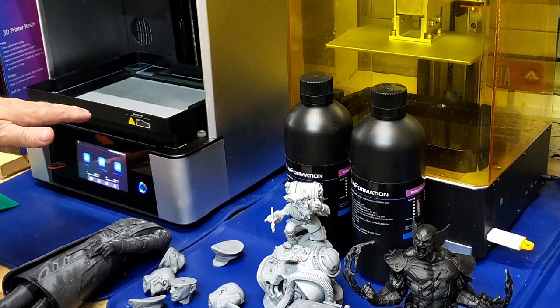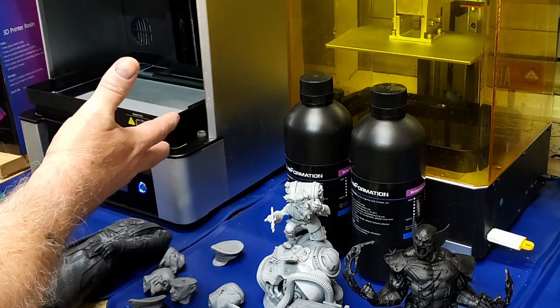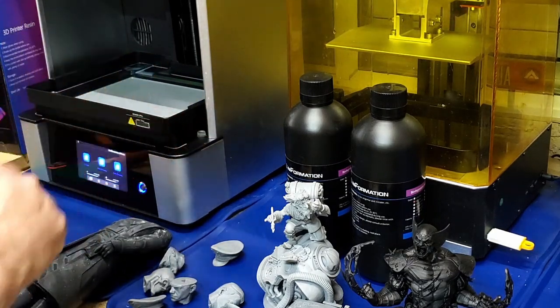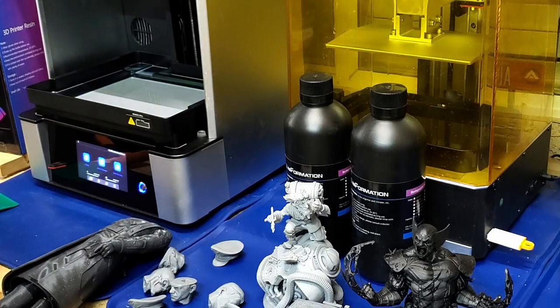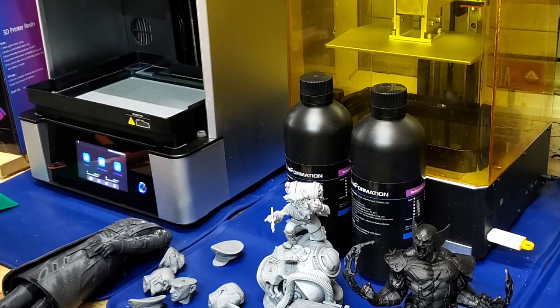And the build volume on this is 228 by 128 by 245 millimeters tall. The total weight of this printer, empty with no resin in it, is 42 pounds. And it has a built-in heating system. Right here and right here, there's two heaters and fans built in. Depending on your surrounding air temperature in your house, it'll maintain 80 degrees Fahrenheit. That way it helps keep your resin at the proper temperature for printing.